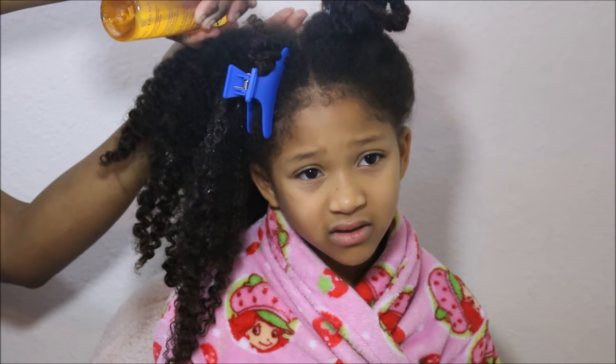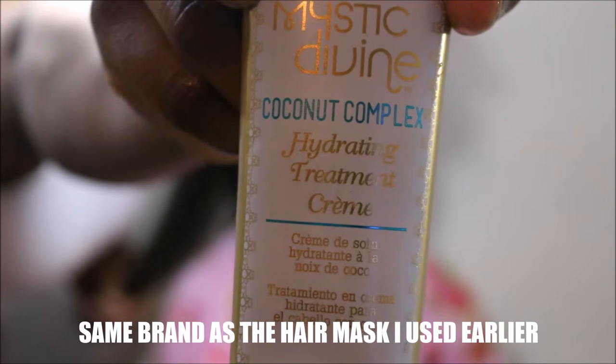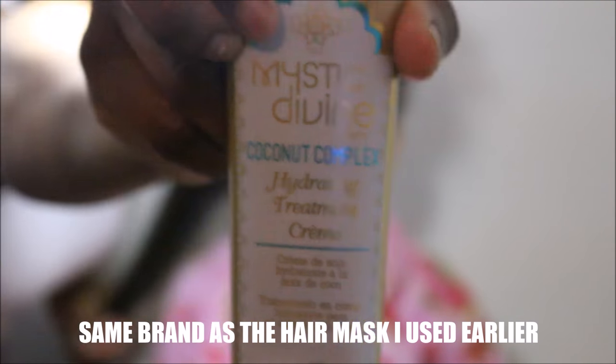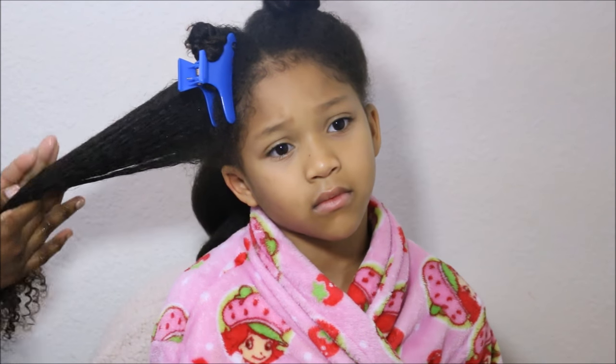So yeah, this time around it was way easier, and then I just repeated the steps. I used the keratin, I used the heat protectant, I used the iron, and I added another product in. I just wanted to see how this would do, and on different portions of her head what different products would look like. It was pretty much the same, honestly.